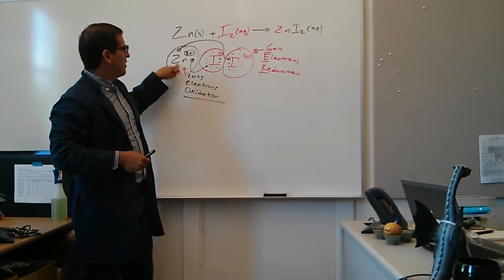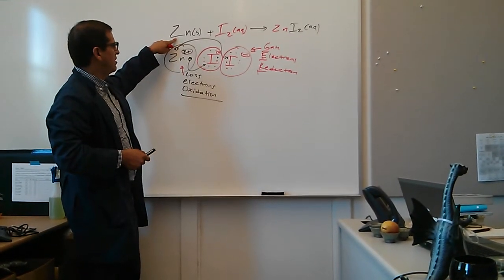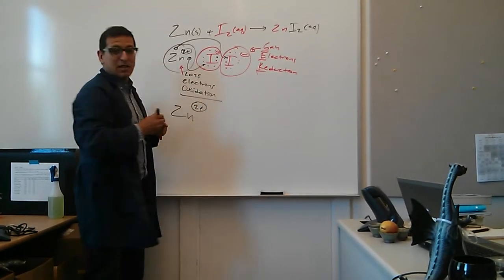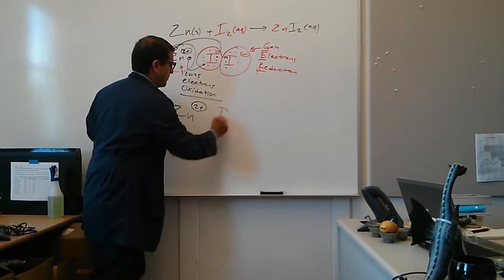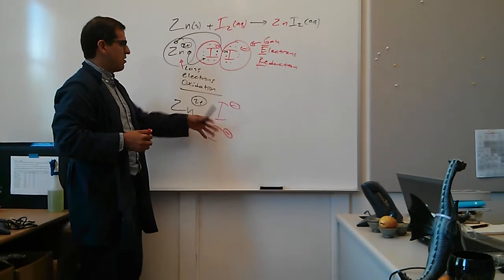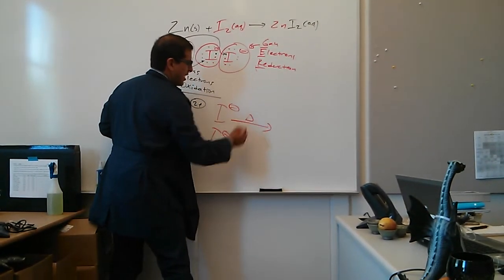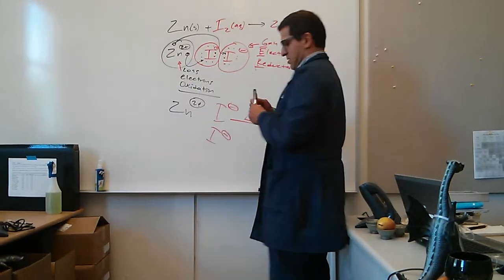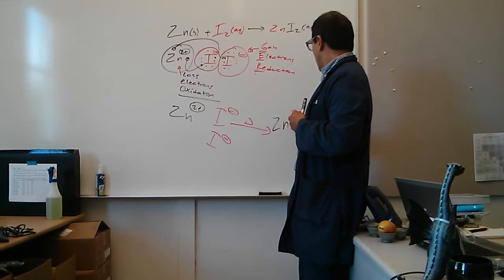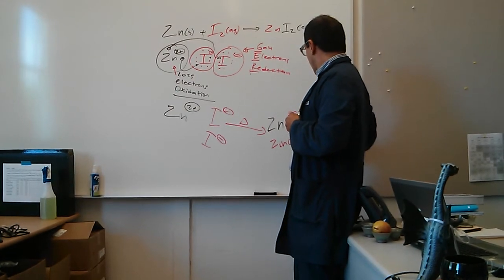So once again, this gives off the electron to this and this. What happens is that this used to be solid, now it becomes ionic, which dissolves really nicely in water. Same thing with the iodine. You've got 2 anions of iodine, and they're negative, and they're all dissolved in water. The solution's clear. If you evaporate the water, add a little bit of heat, you'll end up with the white solid, which is also known as zinc iodide.